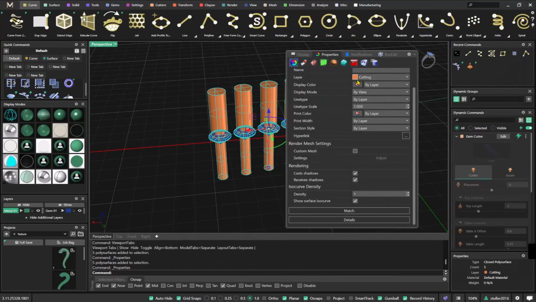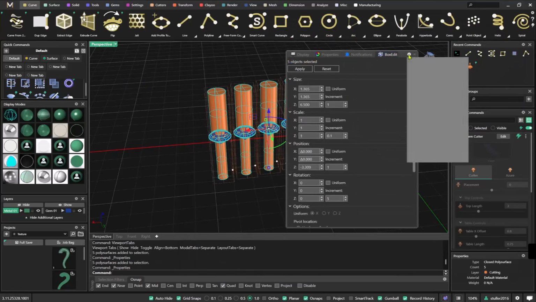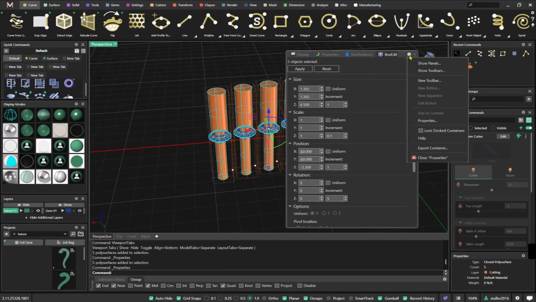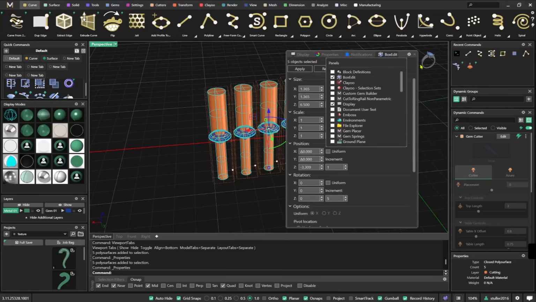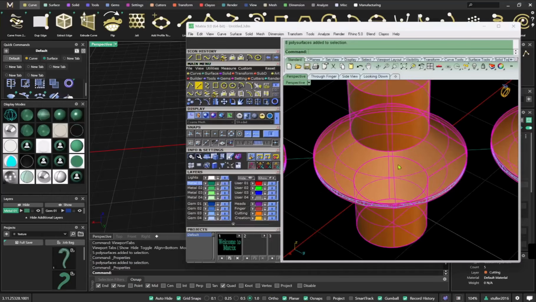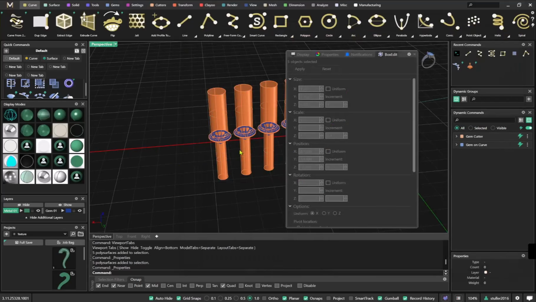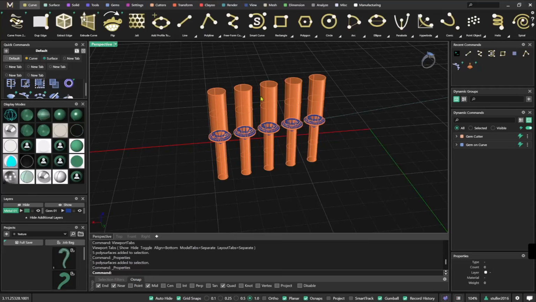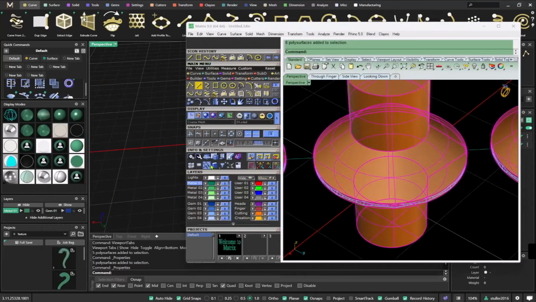Again, this is a feature of Box Edit that you can click by this gearbox icon and then show panels, and then you can activate the Box Edit here easily. The only difference is in Matrix 9 we had a dedicated icon for that one, but in Matrix Gold we didn't do that. So you have to just go this way and activate it.